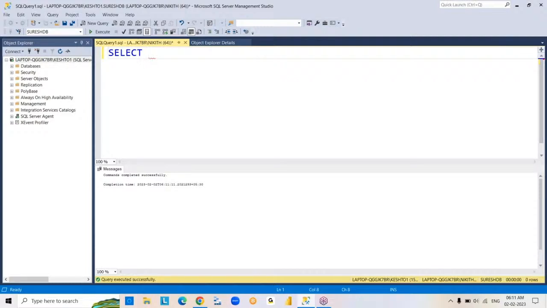Basically, select statement is used to retrieve data from the tables.